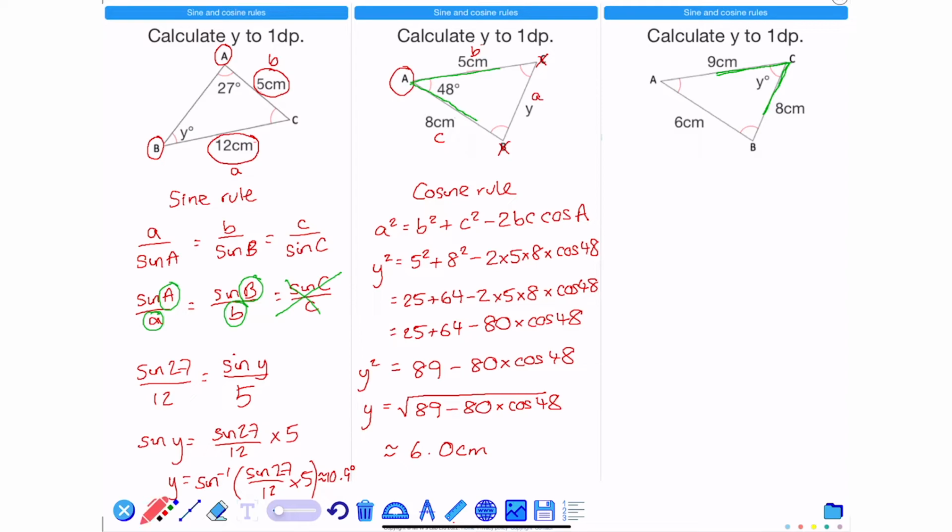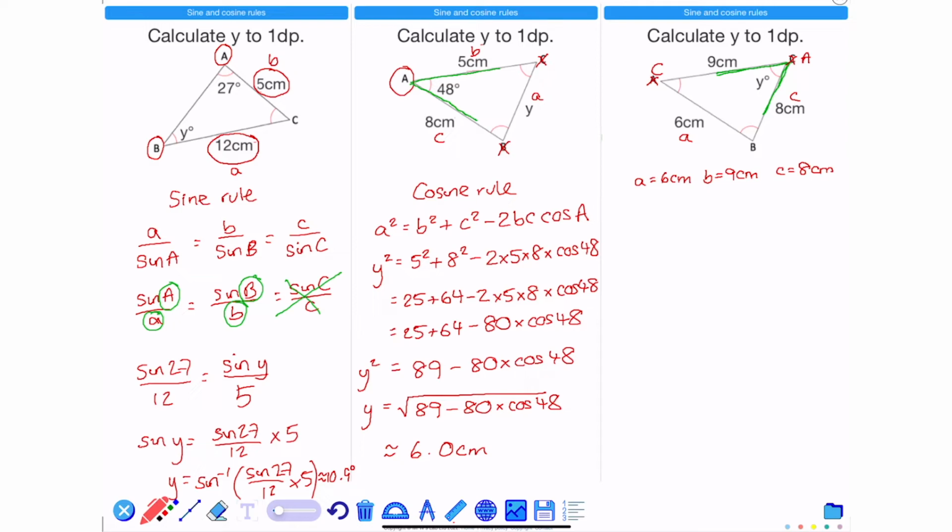One of the biggest things that I'm going to do with this question is relabel the whole triangle to make it easier for me. I'm going to call this one angle A, which means that this will be side a. I'm going to relabel angle A to be C, which will mean that this will be side c. So I have lowercase a as being 6 centimeters, side b as being 9 centimeters, and side c, which is 8 centimeters. And I'm trying to work out angle A.